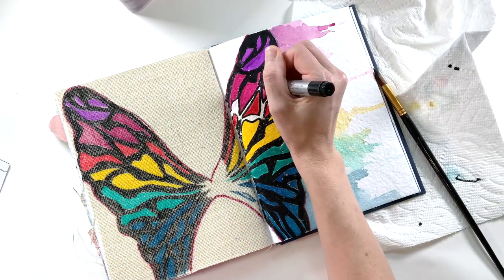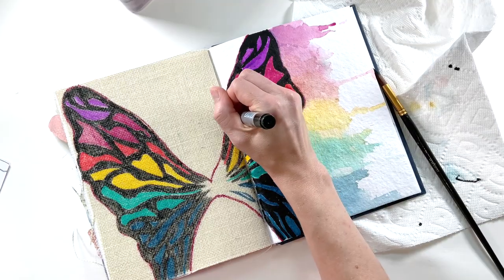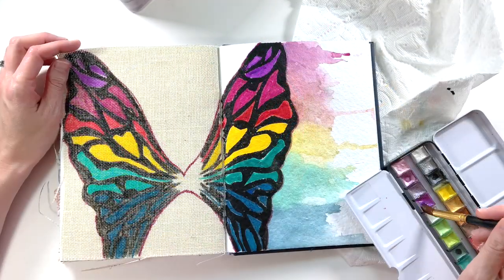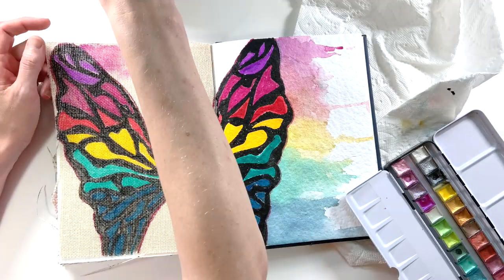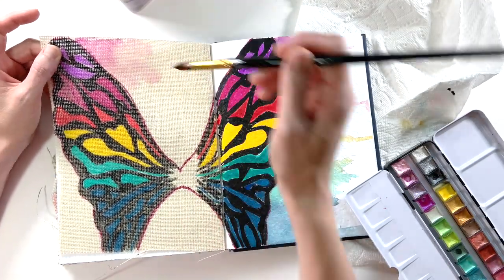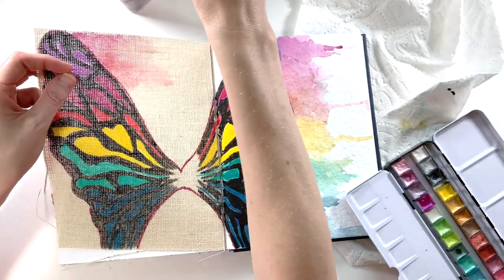The other great thing about this set of pens is that it comes with two sets of nibs. Right now I have the bolder round tip nib in, and then it comes with a full set of really skinny ones. So if you want skinnier writing or more delicate titles, you can totally change those out. They give you tweezers and the whole set of nibs — you can try that.